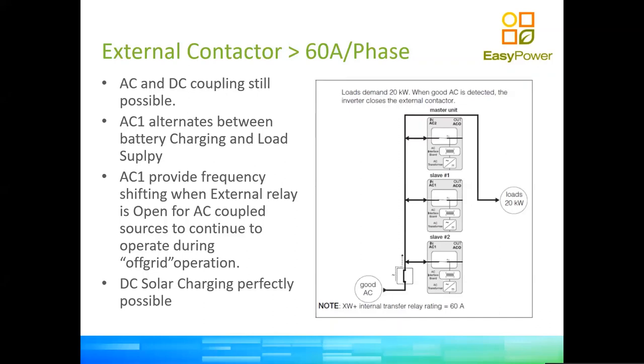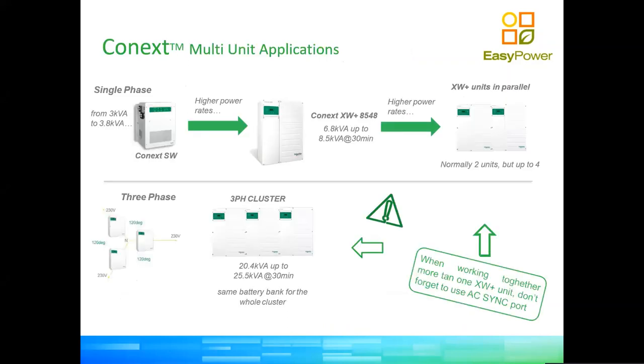On the AC side, where it says good AC, we can have a grid, but we could have a generator too. So again, to recap this section, which is extremely important, we have a hard line between systems that consume less than 60 amps per phase and more than 60 amps per phase. I will touch on that a little bit later, but the maximum that we can configure Conext XW is 72 kVA. So you can build a fairly large system using these inverters. Now that explains the next slide, where we can go from very little in a house, which is 3.8 kVA, all the way to 70 plus kVA by using what Schneider calls a cluster.